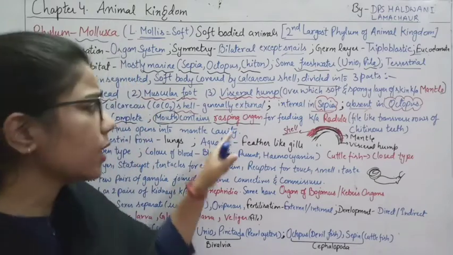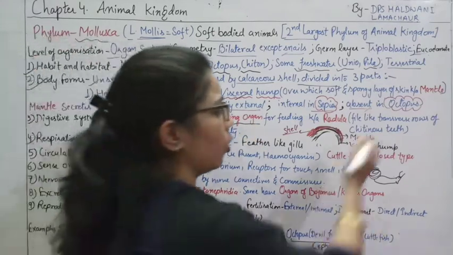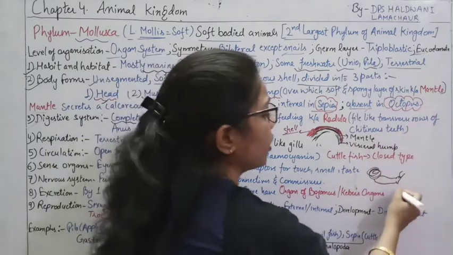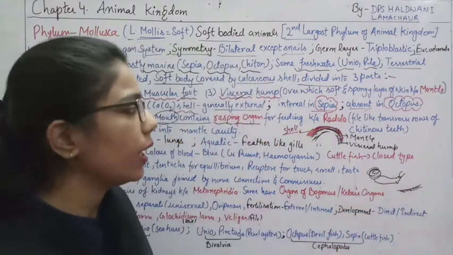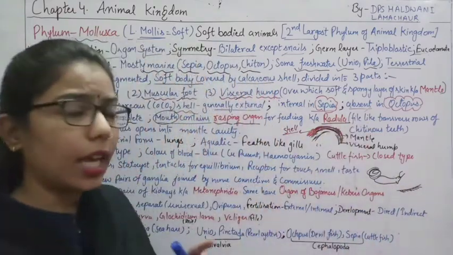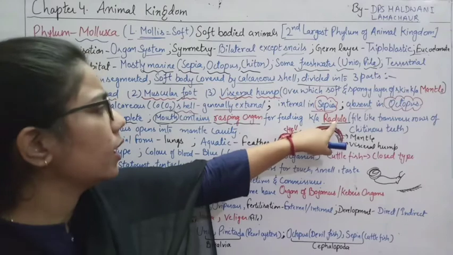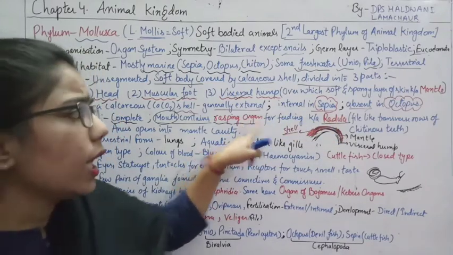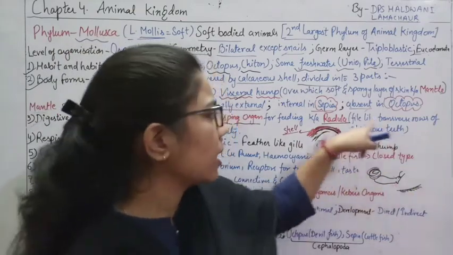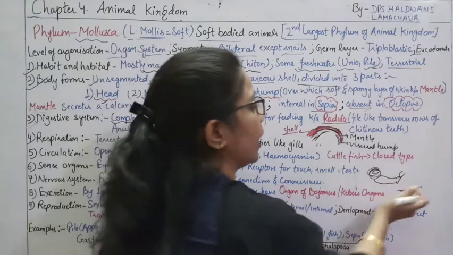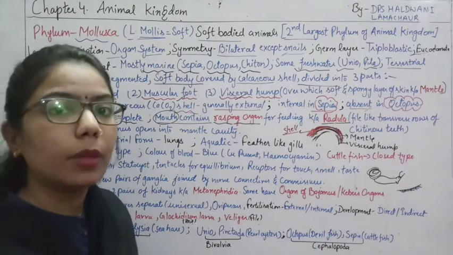Okay, and this type of structure, the rasping organ, is made up of transverse rows, longitudinal and transverse. They have some teeth, or we can say file-like structure. So this structure, which is helpful for feeding in mollusca, is known as the radula. This radula is also known as the rasping organ, and its structure is just like chitinous teeth. What is the structure of the radula like? Like a file with transverse rows and many teeth set in it, and these teeth are made up of chitin.